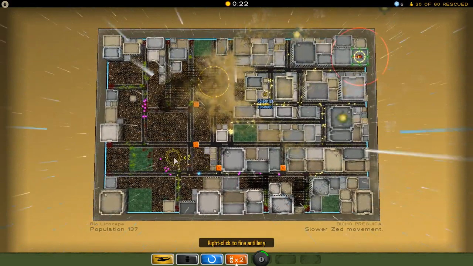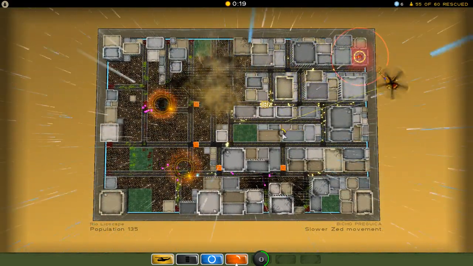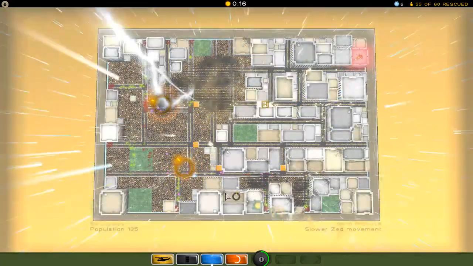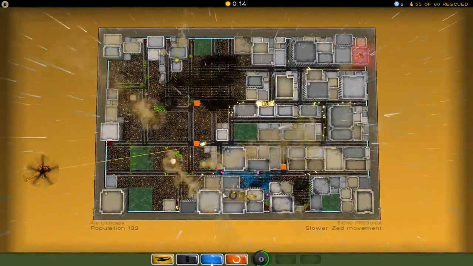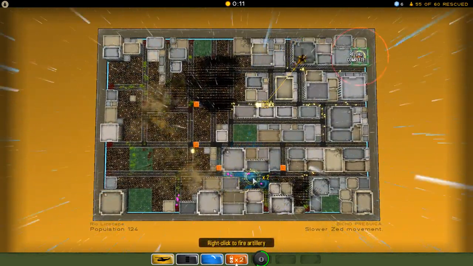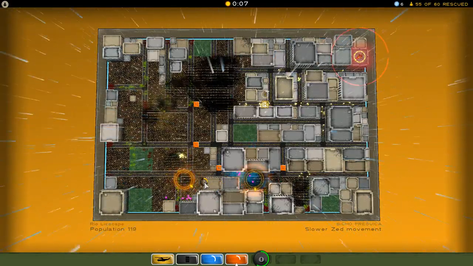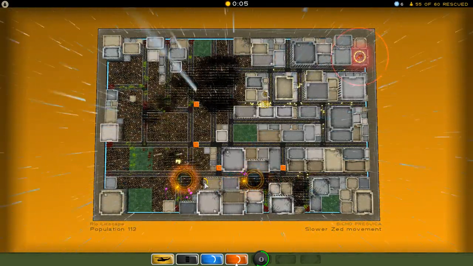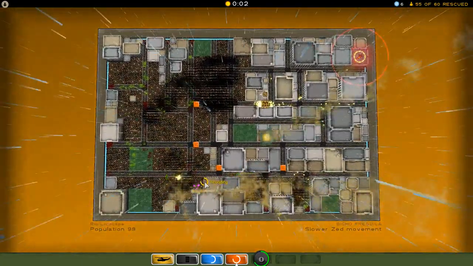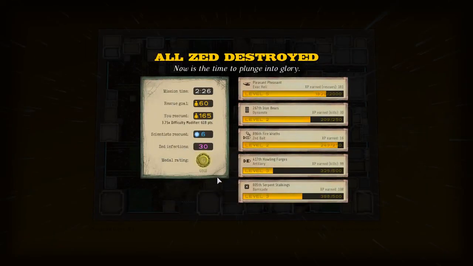That's a good hit right there. That's what I want to see. With some luck right now, these artillery shells are going to take out all the Zeds. Yes! That's great.